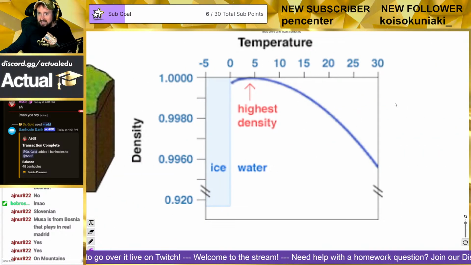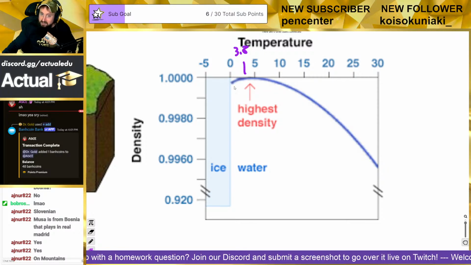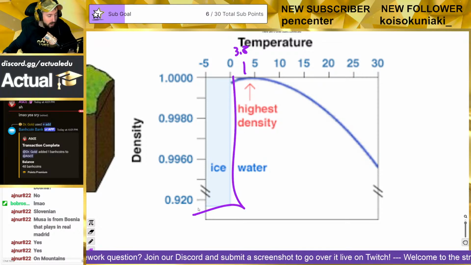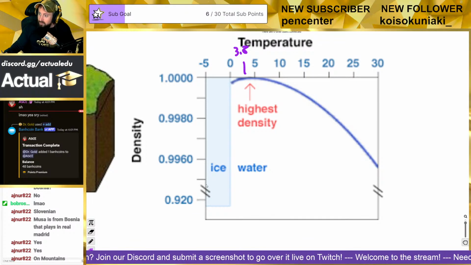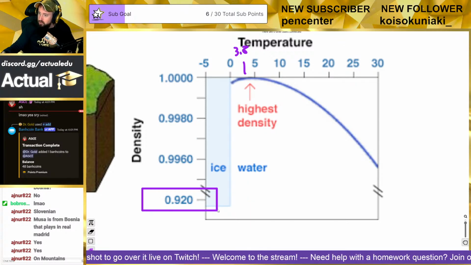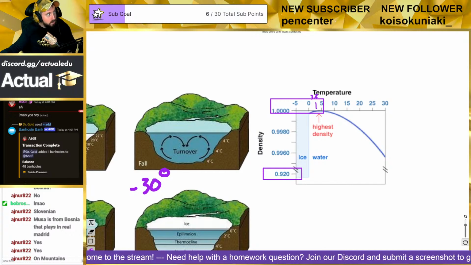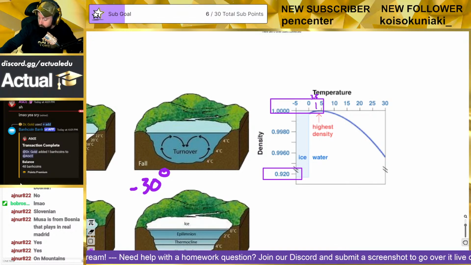So yeah, the highest density of water. It is interesting. I remember it's at like 3.8 degrees centigrade, I think. But eventually you get to some highest point, and then as you get closer to 0, it actually gets less dense until you hit 0, and this is where the liquid turns into solid ice really quickly, and then ice is only 92% the density of liquid water. So very cool. Nice. Okay, good question there, Ace. That's pretty cool.